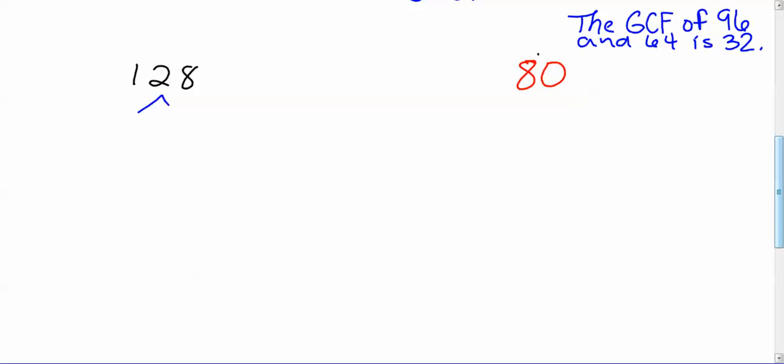So let's try to do this one. 128. Let's go ahead and start. Do we want to do this together, or you want to do it on your own? Together. All right, we'll do this one together, and I'll let you do 80 on your own. All right, so again, I'm looking at this, I'm saying, oh, even number, easy starting place, right? I can divide it by 2 then. So I'm going to put 2 times what? 64. This number seems familiar, kind of, now that we have 64.